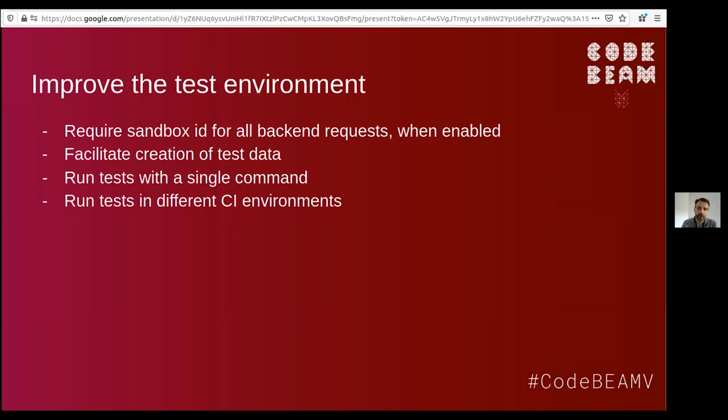And the two minor things that I tend to do are about running these tests. As you saw, I was running them with a single command. But generally, to run them, you have to start your backend in test mode, then start your front end, and then run your test suite. So that's three processes you need to run every time you want to try something out. The backend and the front end might have live reload enabled, so you don't have to restart them every time.